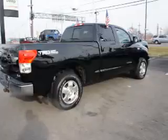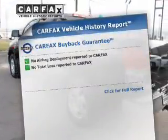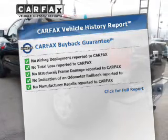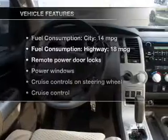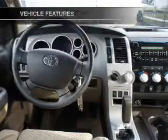Anti-lock brakes help to bring your vehicle to a safe stop. Rest easy knowing this vehicle comes with a Carfax Vehicle History Report from Carfax, the most trusted provider of vehicle history information. And with these notable features, you won't want to miss out on the opportunity to own this amazing ride.